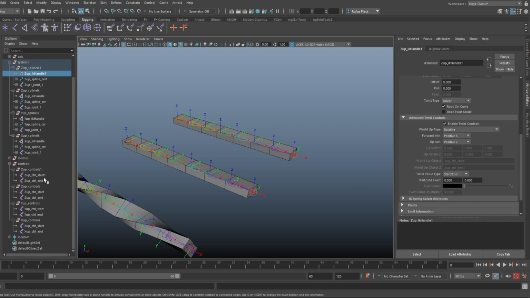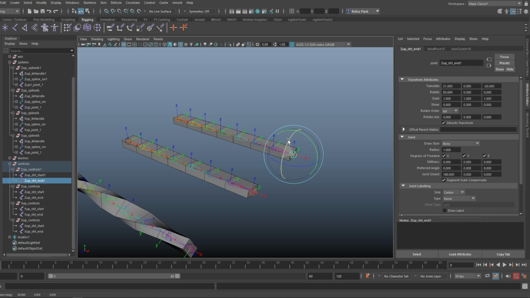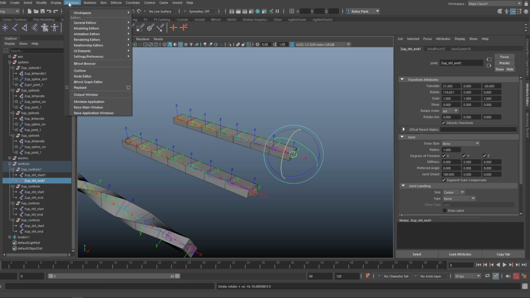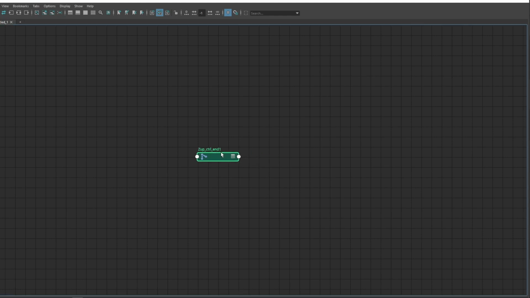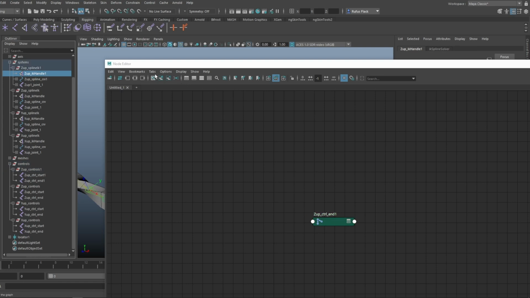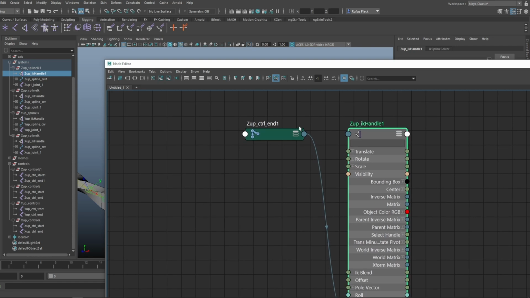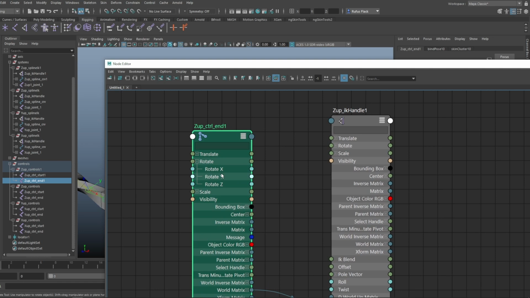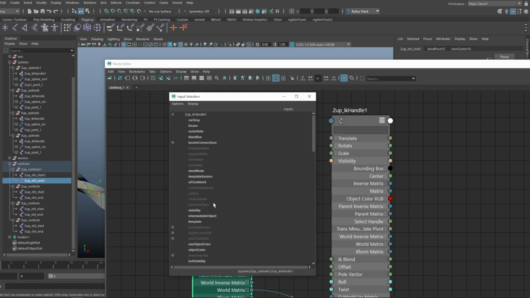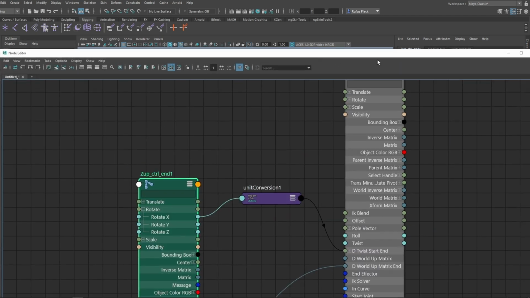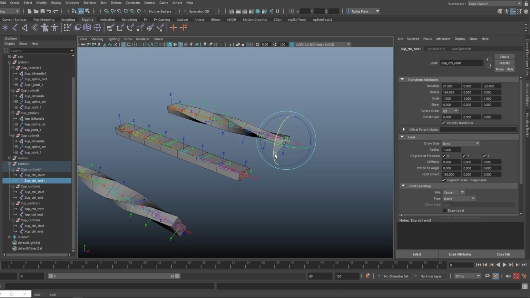Unfortunately, if we select our control, the forward axis rotations aren't assigned to our control anymore. So we need to get round this. So if I open up the node editor, and here's our end control, and if I select the axes and bring that in and expand that, we want to get the X rotation from our control and hook it up to, which one is it, twist start and end here, and expand that and twist end here and select that. Now you can see that our x-axis is linked to the twist control of the spline IK, like that.